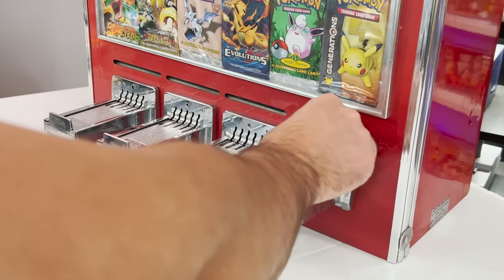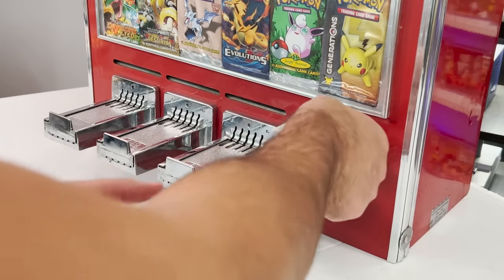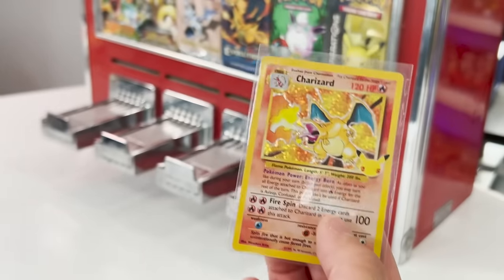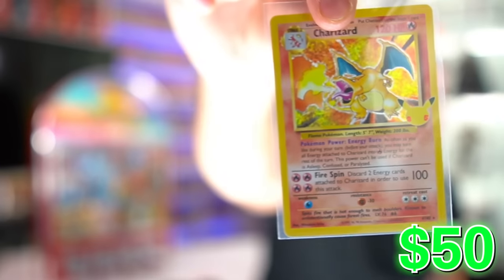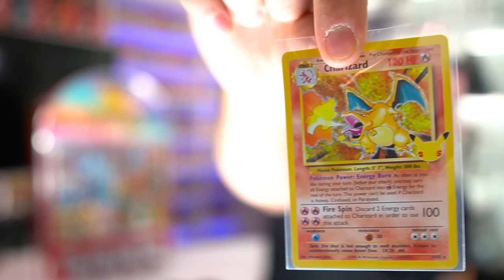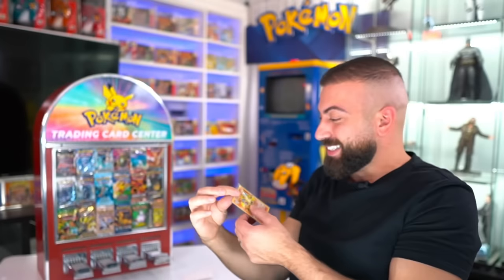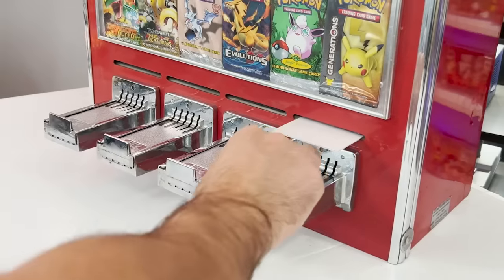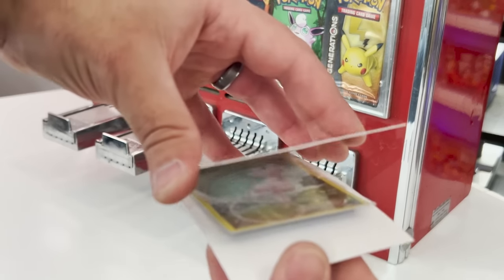All right, Ryan, what else do you got for us in this? Okay. What's the Celebrations Charizard? My guy. Celebrations, baby. Yo, let's go. That's sick. That's really cool. All right, let's go. Next card.